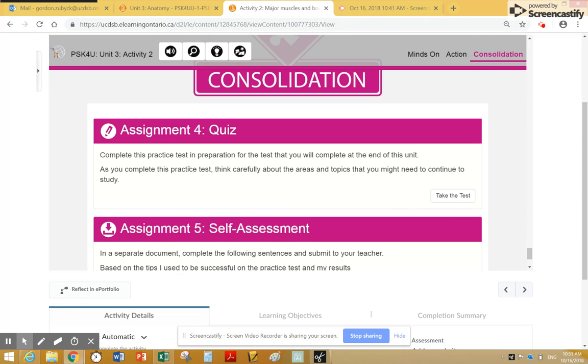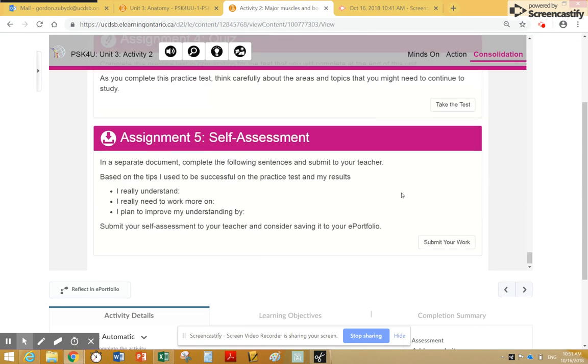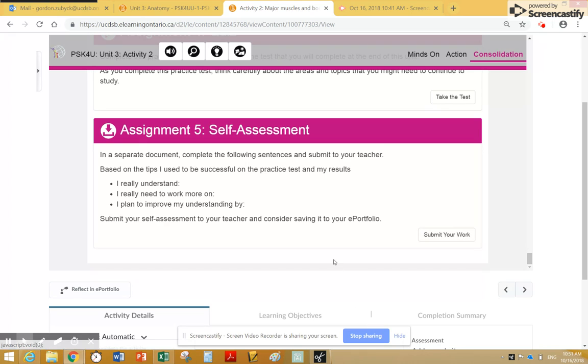And then here you've got a quiz to complete. So again, we're doing the quizzes. Again, a lot of this stuff is just sort of memory. So please take that quiz and this little self-assessment to sort of think about in terms of where you're currently at and what you would need to do to improve.